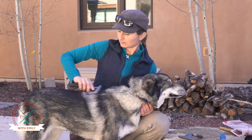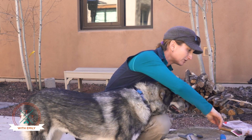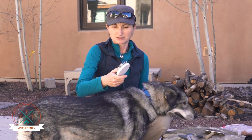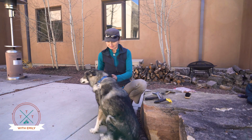So there we go. Yeah. I like the curved ones myself. I feel like they do a better job than the flat ones, but I mean, you can do either. The pin types are only really good for dogs with long hair and not as much double coat.